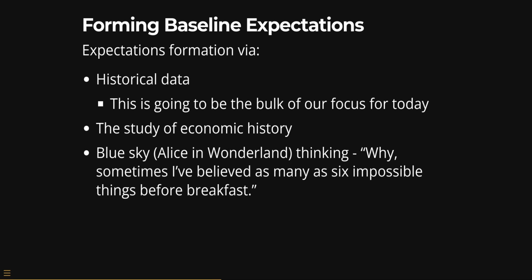And the third method is blue sky thinking. I call it Alice in Wonderland thinking. The quote that exemplifies this idea is, "Why, sometimes I've believed as many as six impossible things before breakfast." Earlier, I said that most of the things that can possibly happen have already happened, but you have to take into account that some of the things that can happen have never happened before. Some things happen for the first time. Thinking outside of the box, thinking about crazy ideas, helps in forming reasonable expectations.